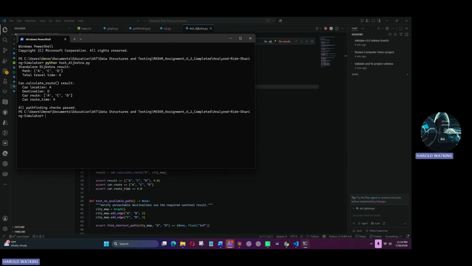So the fastest way from A to D runs through C, not through B, because 3 plus 1 is 4 minutes, while the way through B would take 5 plus 4, or 9 minutes. The car's own route and route time match exactly, confirming the whole chain, map, algorithm, and car, works together correctly.